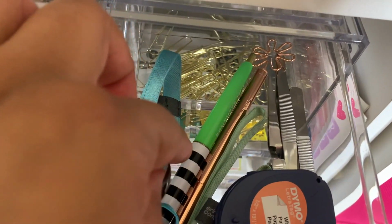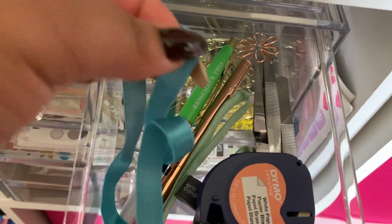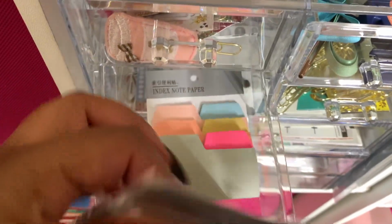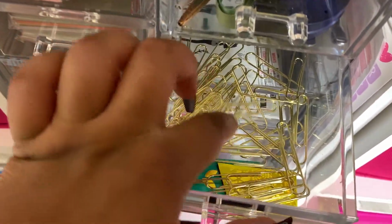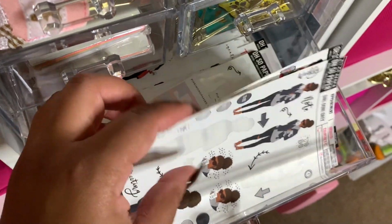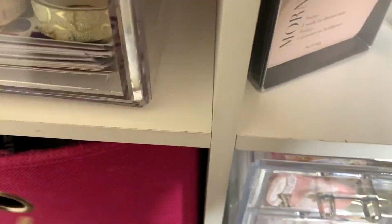I keep two Erin Condren pens in here. I think this is a Kate Spade pen. This is Erin Condren. These are bookmarks from Erin Condren. Here we have little index note post-its. These are planner specific paper clips, and these are book clips. And then these are stickers, but these are like stickers from shops. I put these separate from the Erin Condren ones because I'm gonna use these at some point, but this is what I really reach for.